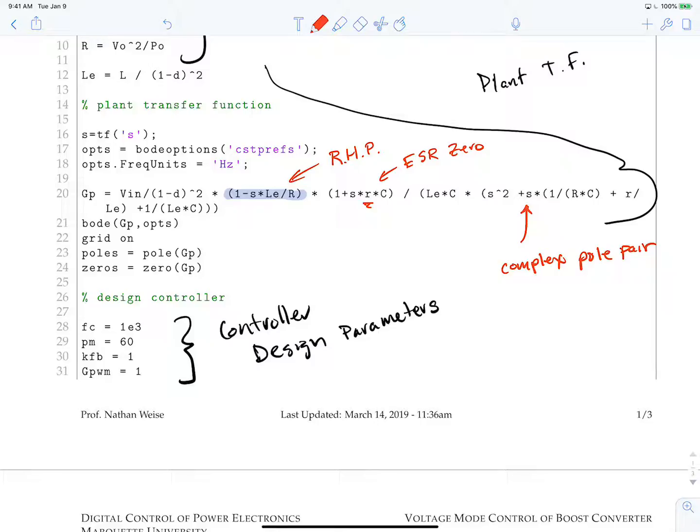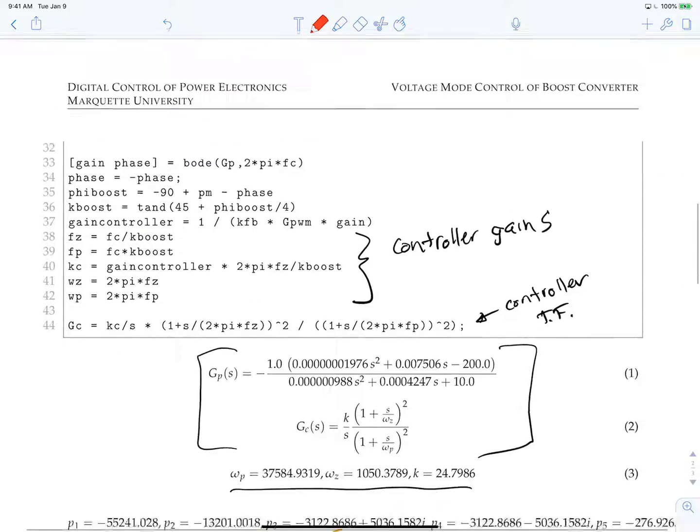And so what a right-hand plane zero is going to do is, whenever you have some air in your system and you push on it harder, like for instance in the context of a boost converter, let's say your voltage is dipping, and you're going to increase the duty cycle in order to bring the output voltage back up. It has the negative effect at the beginning, which is absolutely bizarre to think about. So you increase your duty cycle to get your voltage up, it actually dips more on you, and then after a little bit of a delay it'll start to come up, and that's essentially what a right-hand plane zero does in terms of the plant. So that can make the design of the controller much more challenging.